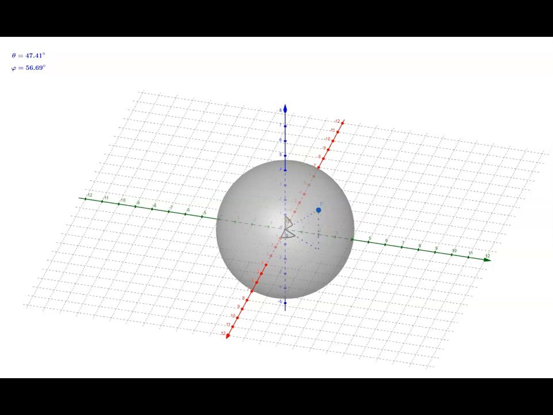Okay, next step is to come up with parametric equations, and they're going to look like this. These expressions are the same transformations you'd see as those from spherical polar coordinates to Euclidean components, except that there's no value r. R is replaced by a constant value of a. So each of our coordinates x, y, and z are functions of theta and phi. All right, so as I move the point, you'll see the ambient coordinates are calculated and displayed like this.